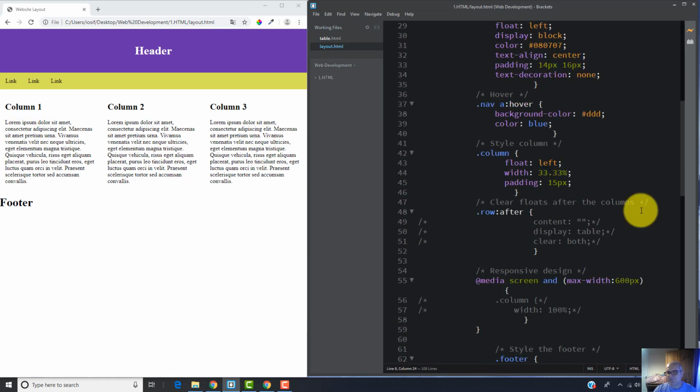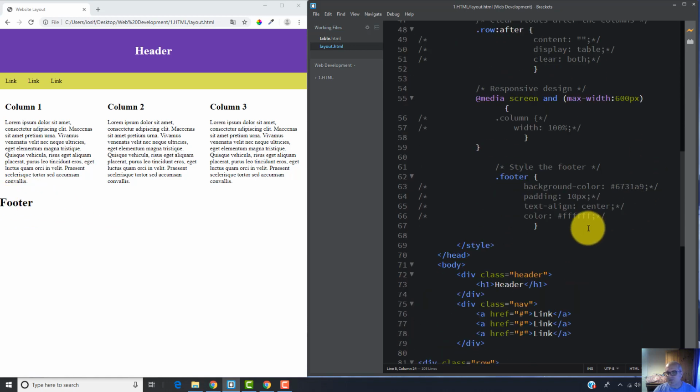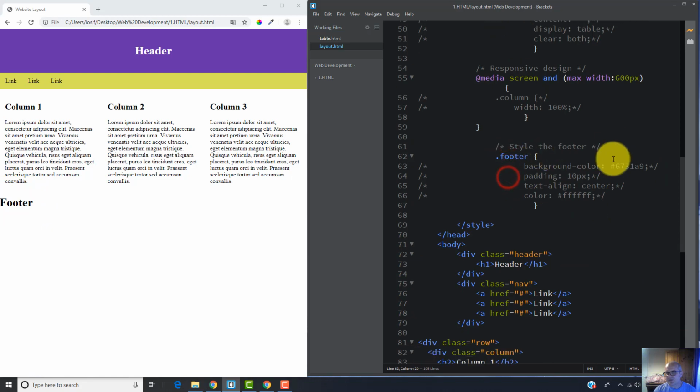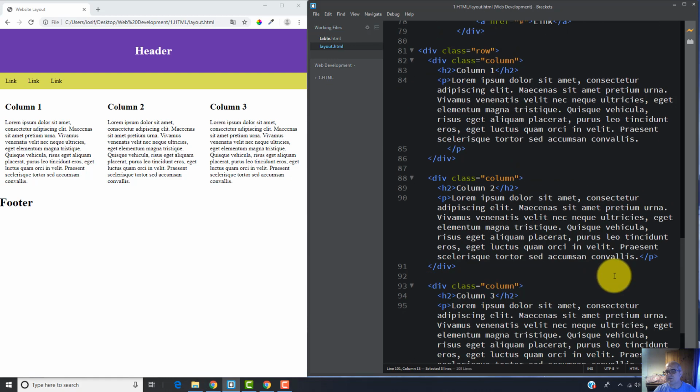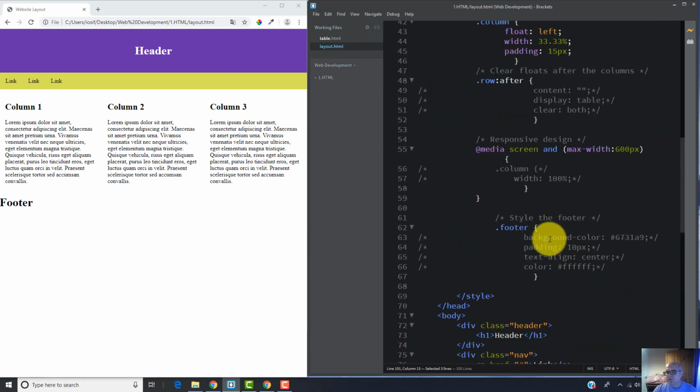Okay, let's go further. What remains to do is to set the footer. First, let's go here. So I've got this class footer, which is the class of this box, done by this block HTML element div. What I need is a background color.